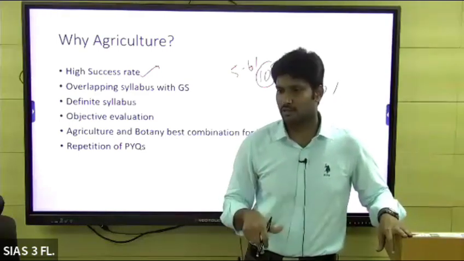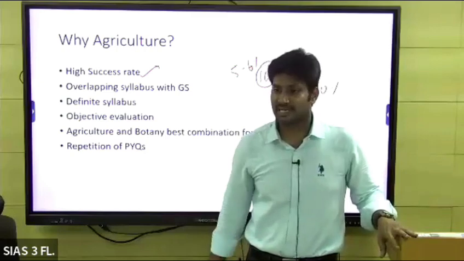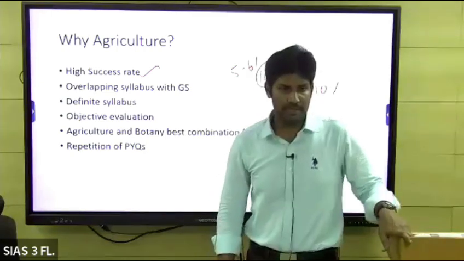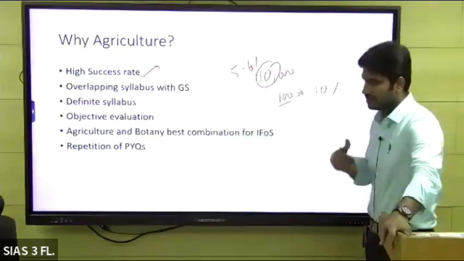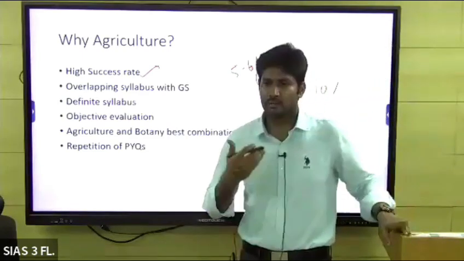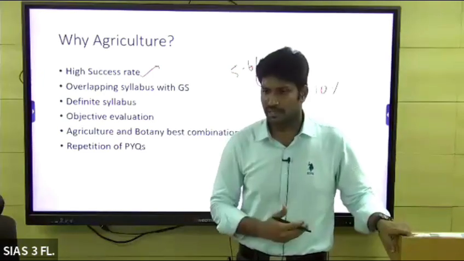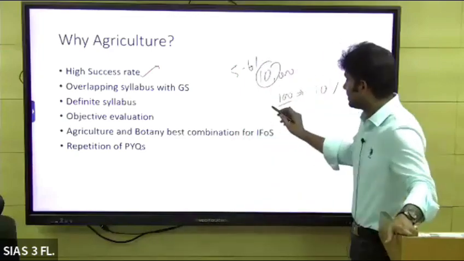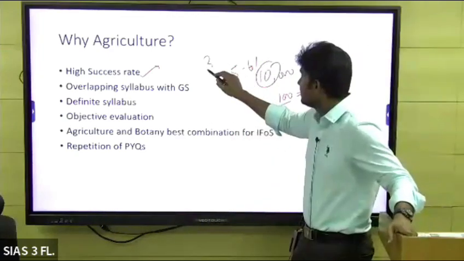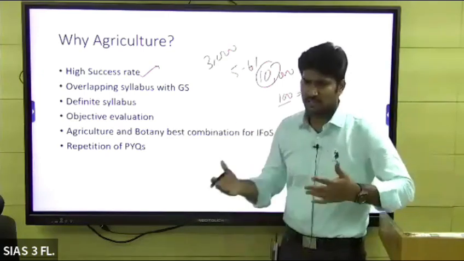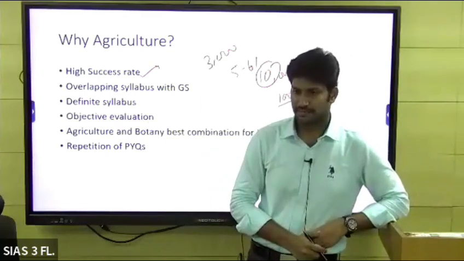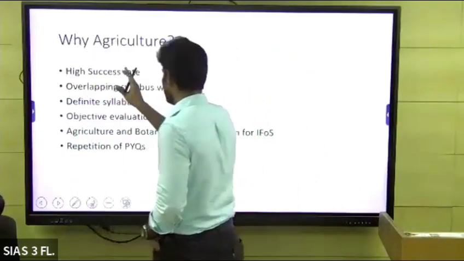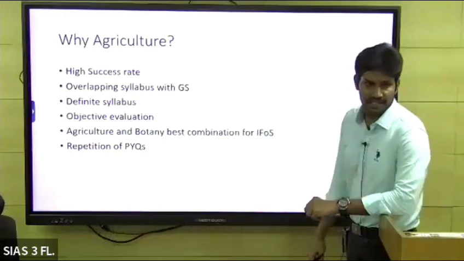Actually, last year our student came top, 122nd rank. He got IAS with agri optional. But it's very rare. When more and more candidates enter UPSC mains with agri optional, we can expect top ranks with agri optional. You have to see that the numbers are very high in the case of other optionals, more than 3,000 or 2,000 students appear for the mains. So it's natural that they come in the top 100 ranks. If you see the proportion, then the success rate is very high for agriculture.